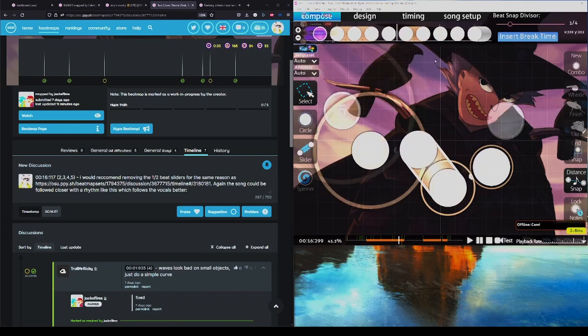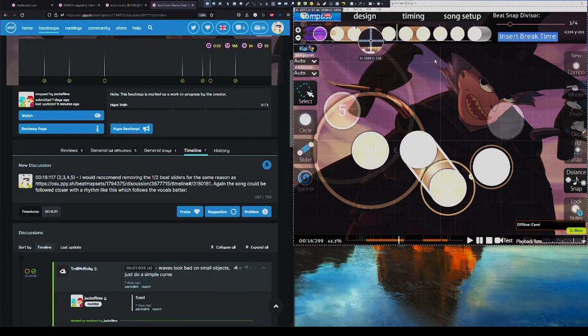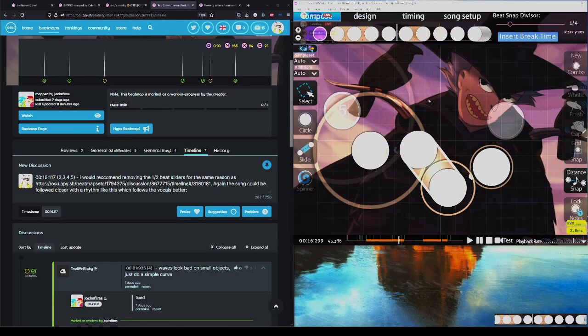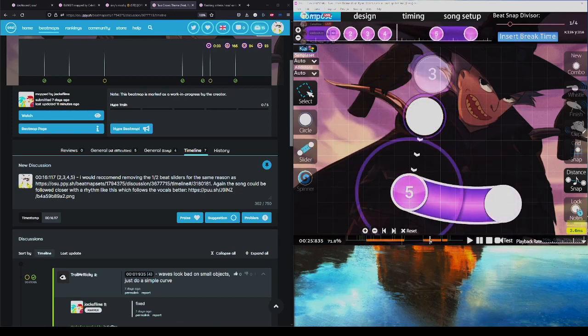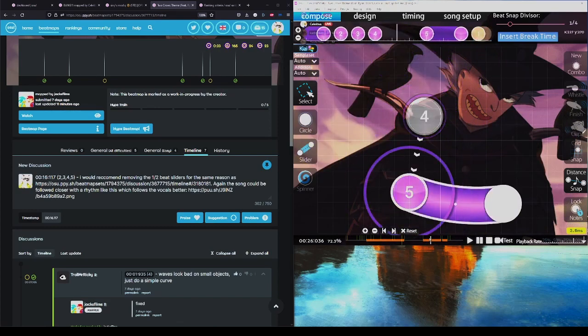I'm going to scroll out so it can easily be seen. One thing you need to be careful of when screenshotting the timeline is that it's clear at which point you're talking about. I think people don't really think about this, but you should make sure you have the combo colors enabled when you screenshot a timeline. Also, if you're modding something, you might change the combo colors, or you might have previously moved something around in the map to show a different suggestion. If that's in the screenshot, and the combo colors or numbers are different, that's going to be really confusing. The person will look at the picture and think, well, this doesn't help me at all.